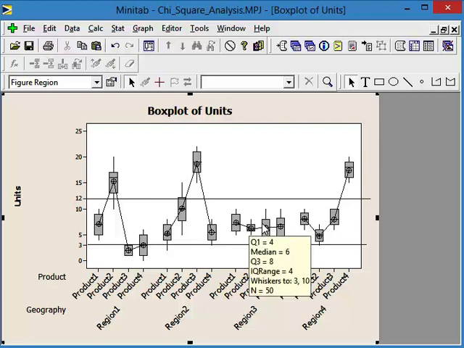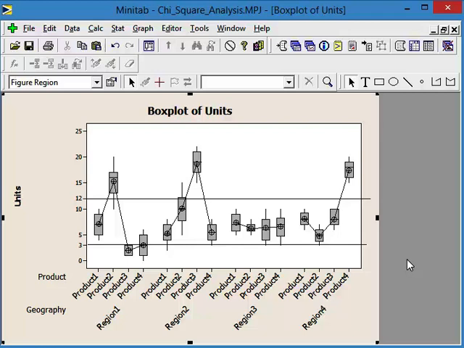All right, and so what we're trying to find out from our chi-square analysis is which regions are performing well, which products are performing well, which ones are performing poorly, and what can we learn? So we can see that some of the different strategies in Region 1 and Region 2 and Region 4 are making a difference on some specific products, like product 2, 3, and 4.